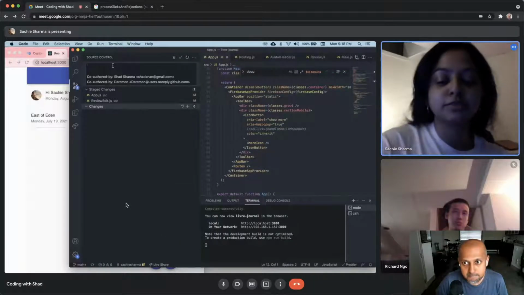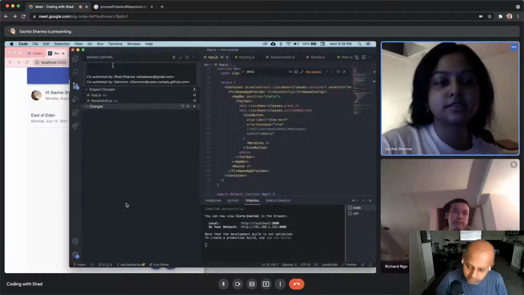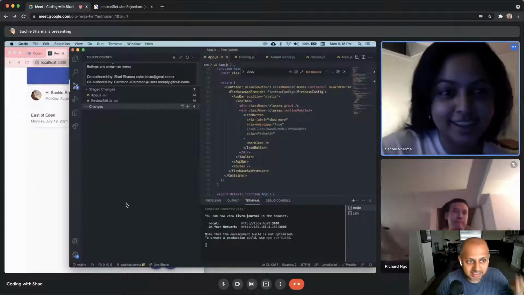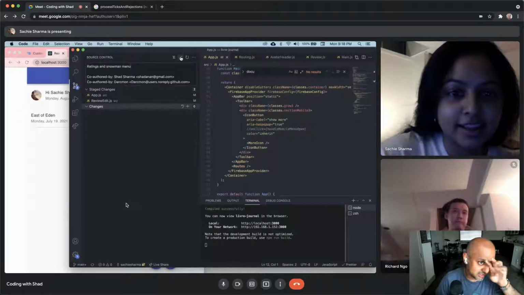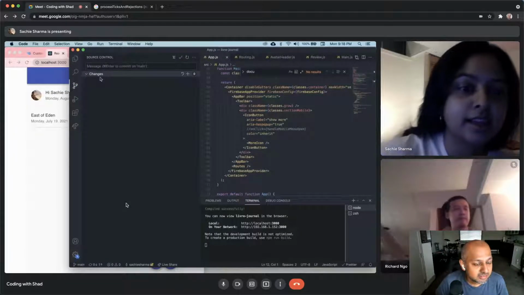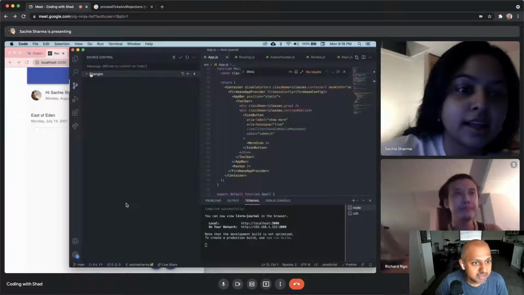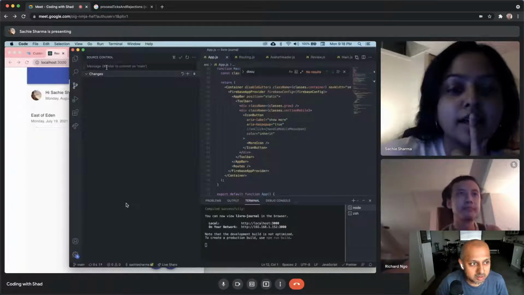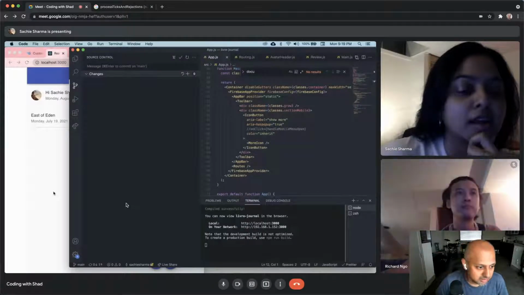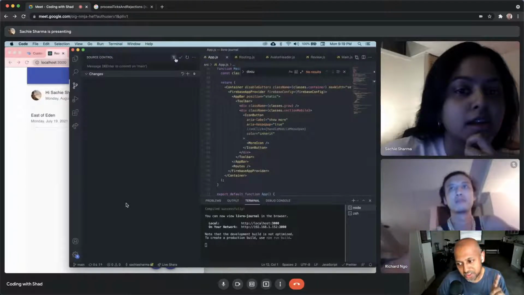Type in a message for what this change is. As in like more ratings? Sure. Ratings and Snowman? Yes. Like that? Okay. Now click the little check mark. Let's see if this works. Okay, that worked. Did it work? Sort of. It's missing a button. It's missing the push. Now you need to do one more step in order for this to work.